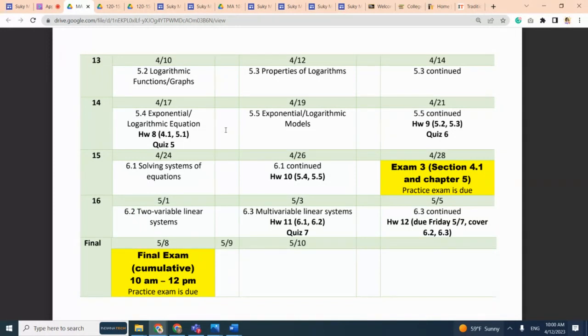We are one lecture behind, so that's why I moved the quiz and homework aids from this Friday to next Monday. Please look at our schedule. How many weeks are left? 1, 2, 3, 4, and then the final. We need to cover all of these objectives, which means you're going to be very, very busy the remaining month.